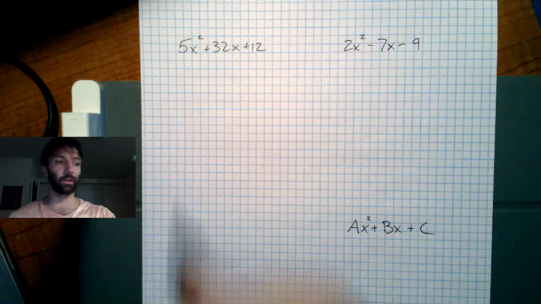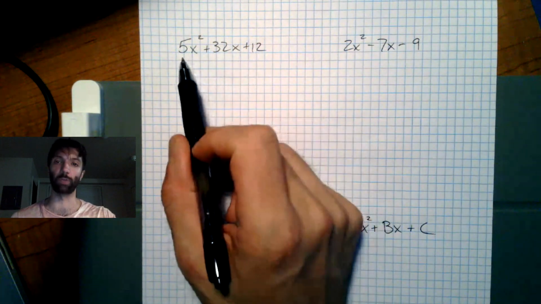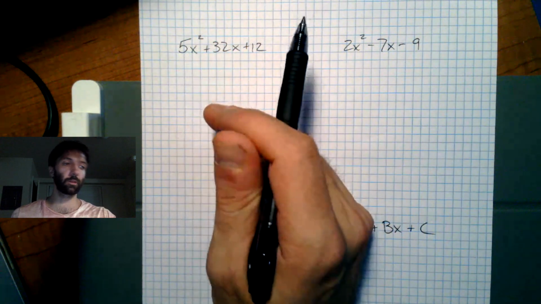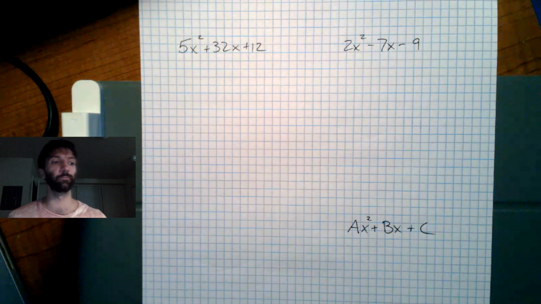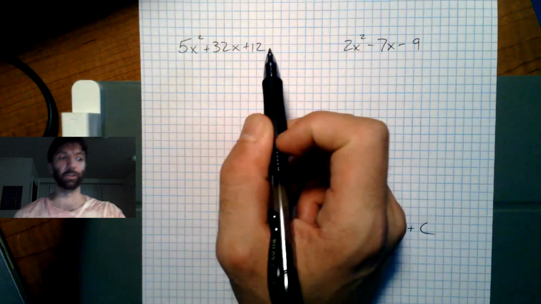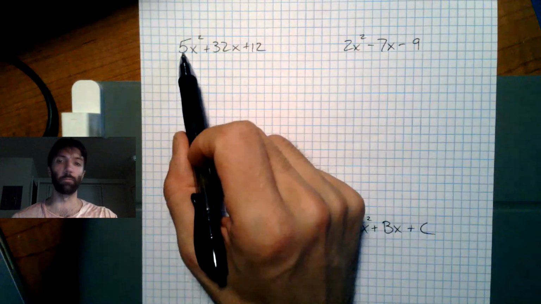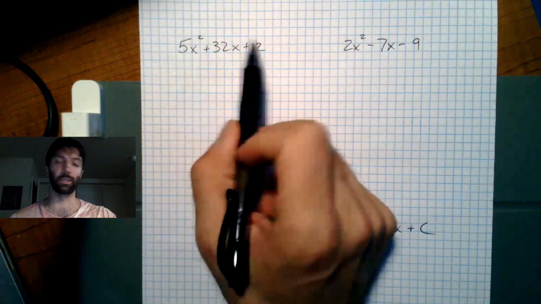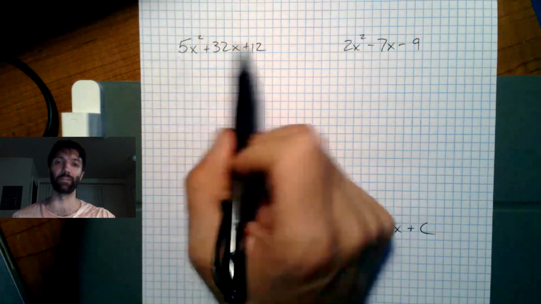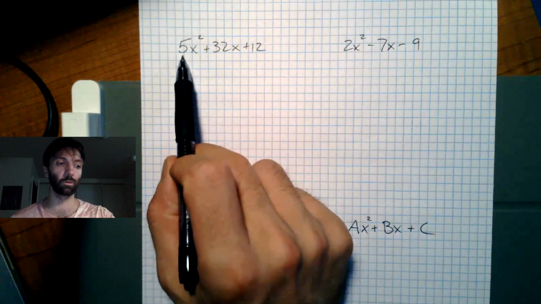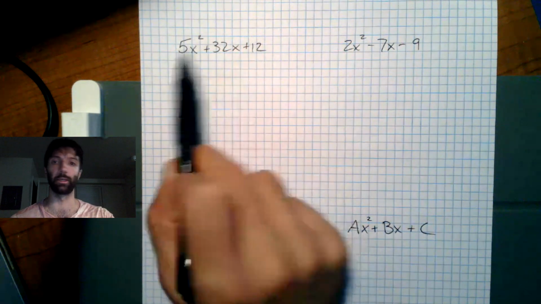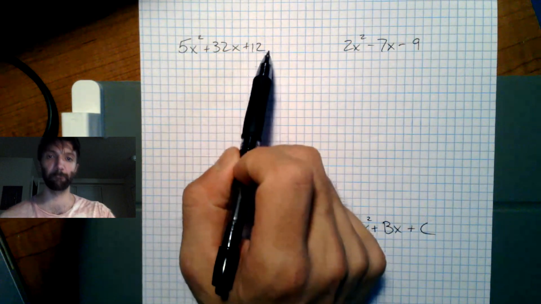So here we have a quadratic trinomial where a is greater than 1. Typically the factoring process is a bit more involved when a is greater than 1. The first step is to multiply a and c together, so in this case we multiply 5 and 12. The reason for this is a little involved, so I'll save the reasoning for a different video. We're just going to take care of the technique in this one. So step 1 is to multiply a and c. 5 times 12 is 60.